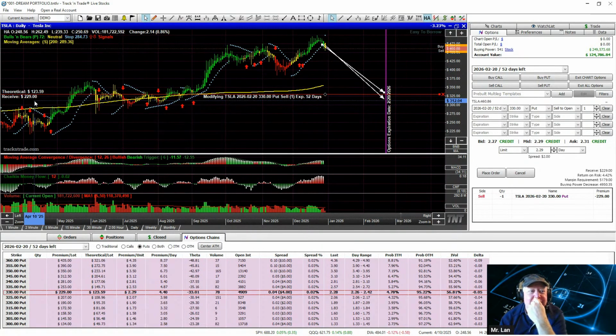That's all that is. That's the strategy. That's the coolest, neatest, easiest, best strategy in the whole world. Why? Because once that market comes down there, they're going to give you the $229 regardless, either way. As long as the market hits that purple line, they're going to give you the $229.